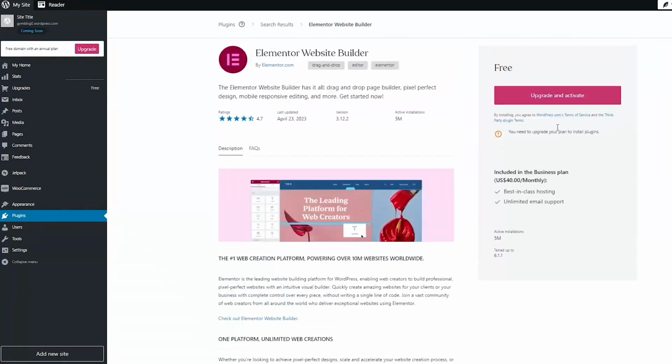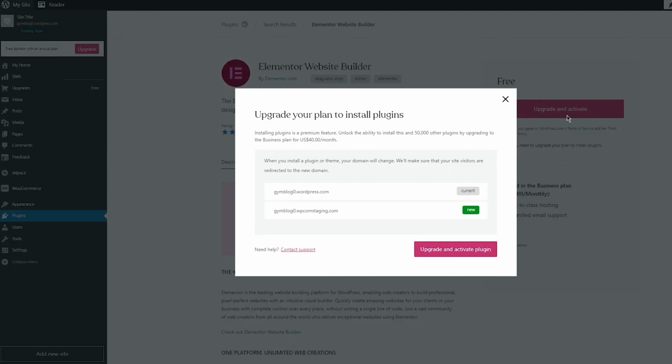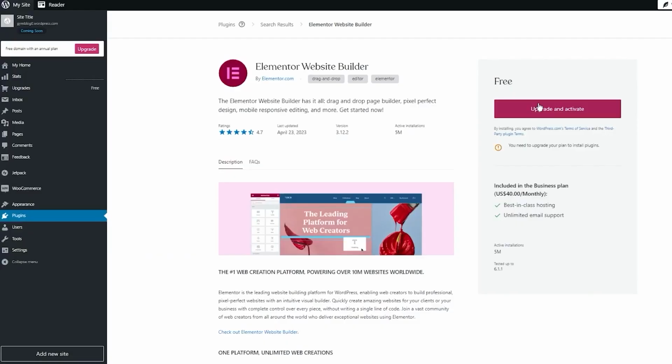And these widgets are your heading, image, text editor, video, button, image box, testimonials, and tons of other stuff. So to add it, you're just going to click on upgrade and activate. Upgrade to a proper plugin, and once you've done that, just download it, and it's totally free to download once you have the business plan. And from there on out, just start doing your editing.